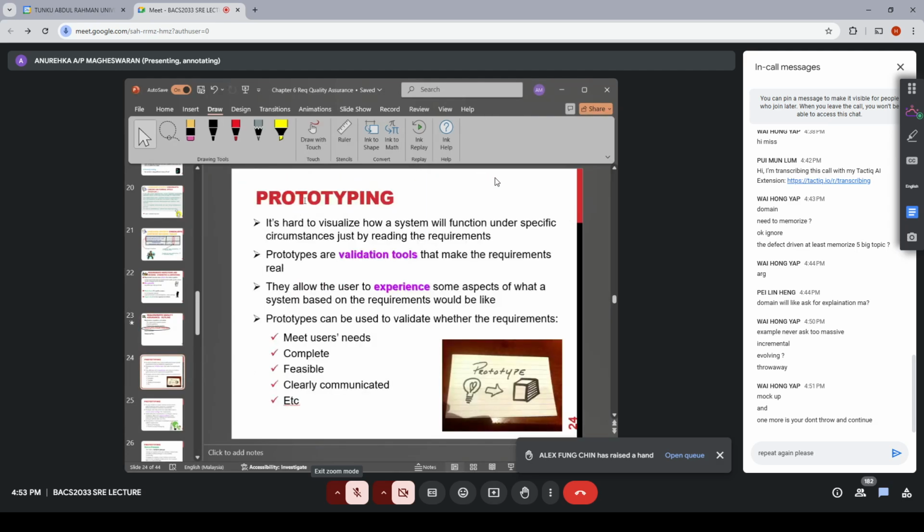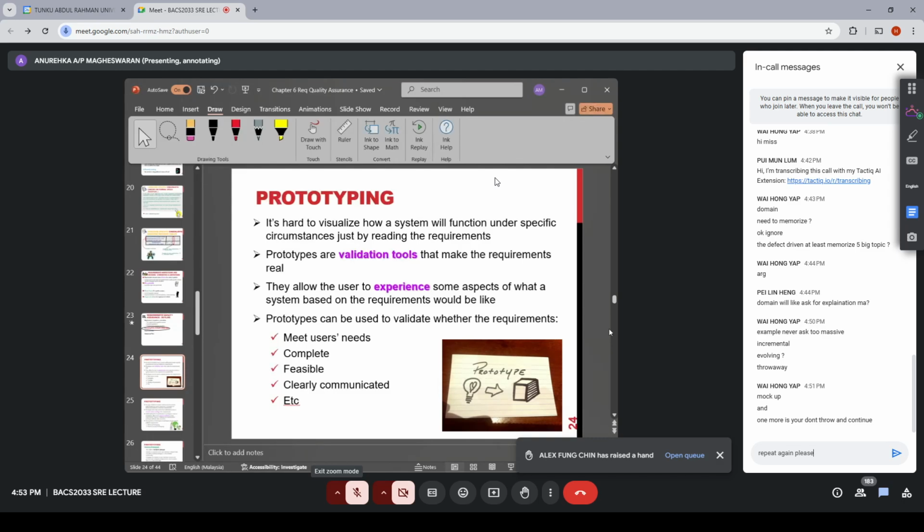Before I get into that, I give you an introduction. Prototypes are validation tools to make requirements real. Sometimes you already collect the requirement, but you want to go back to the same type of customers or clients to validate it. When they are not able to tell you the requirement during the elicitation, do you think they are able to validate the requirement for you?